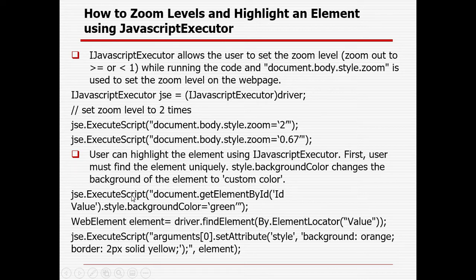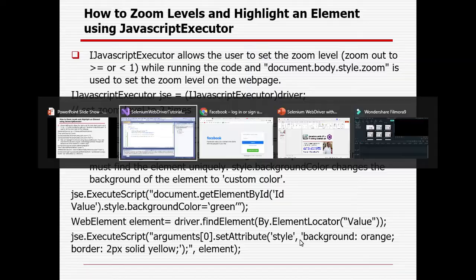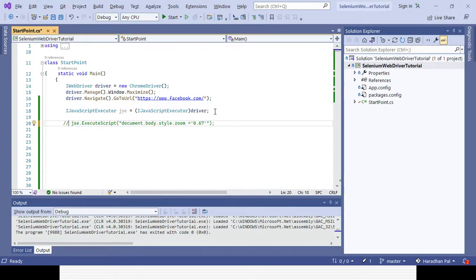We'll be calling the executeScript method, and we'll be identifying the element with the help of getElementById, and we can use the style based on that. Another one is that we identify the element with the help of an element locator technique. It can be ID, name, class, CSS, anything. After that we call the executeScript and set the attributes. So those are the two approaches available in Selenium WebDriver where you can highlight the element. We can fill the background color, the border, and the border color as well. So let's try to understand both approaches to identifying the element and highlighting it in a different color.